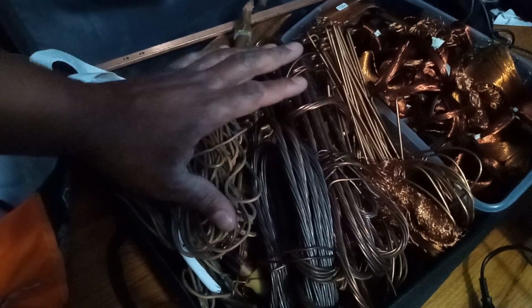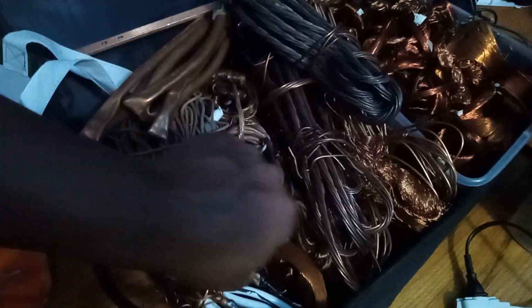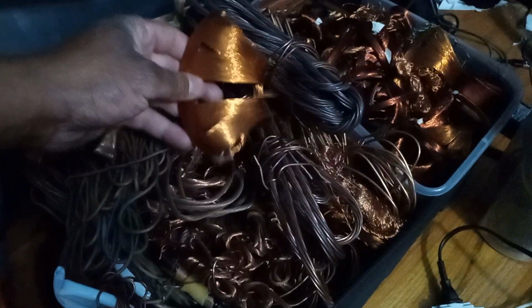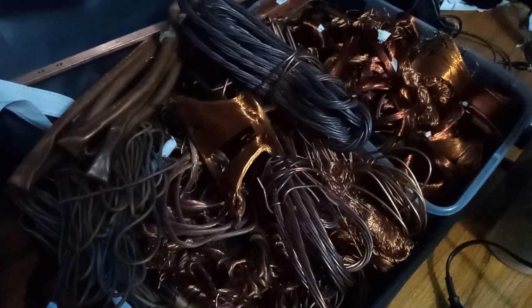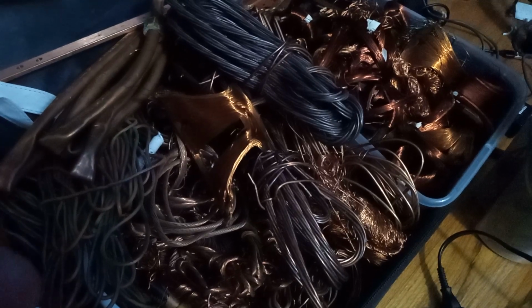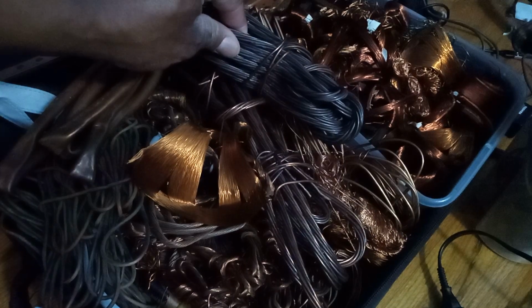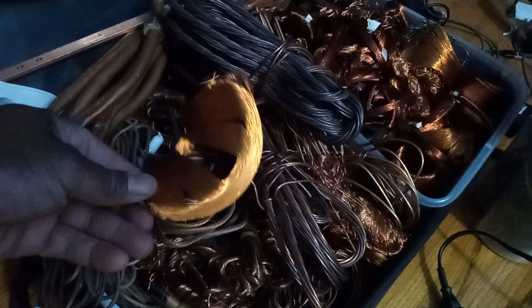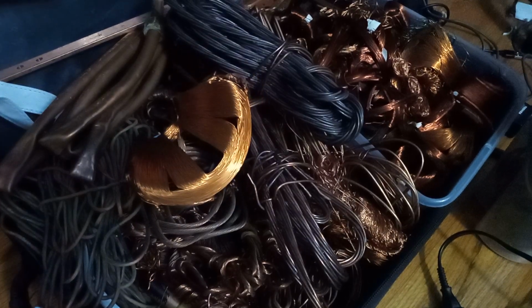We're going to separate it by its type because you have this type of copper here, and that's different from this type of copper. All right, they're two very different things. They're not the same color. If you can clearly look at it, there's a huge difference between that. This one is a lot shinier right now. This one is a lot duller. Now, here's the thing. This is used for homes, and for those of you, can you tell what this was from? Exactly. That was actually from TVs, which is pretty good.